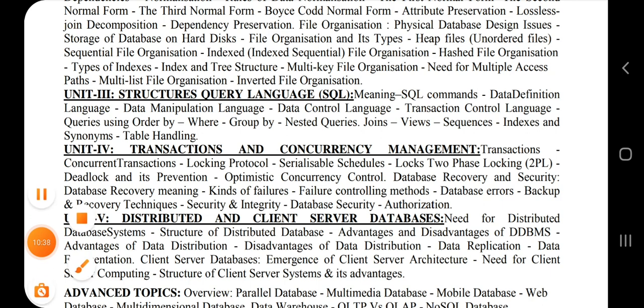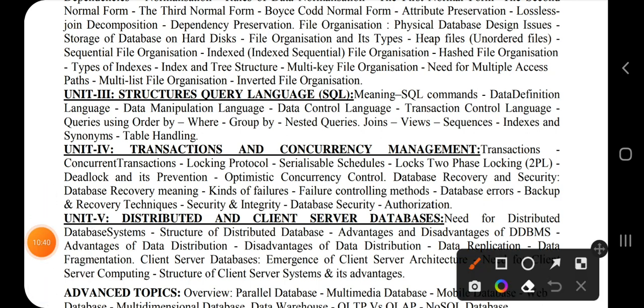Why? Because here we will be working on the statements where you need to remember the syntaxes. If you remember the syntaxes, it is going to be a very easy unit. Why? Because in this we will have different kinds of languages like DDL, DML, DCL, TCL. In those you will have 3 to 4 statements, and in those statements you will have the syntaxes. If you have the syntaxes in your mind, then this chapter will be very easy for you.